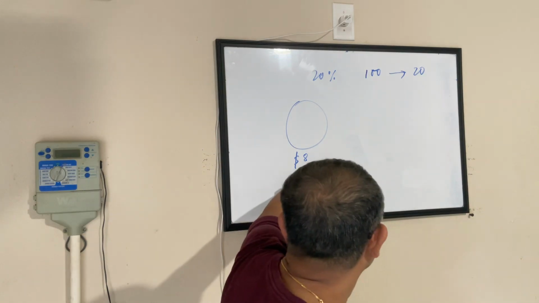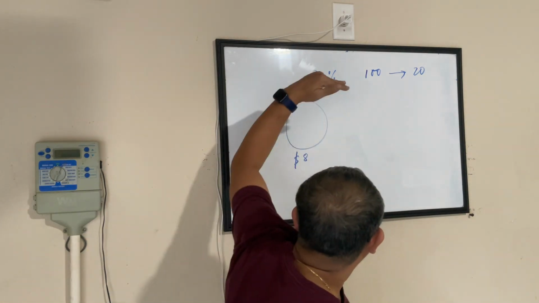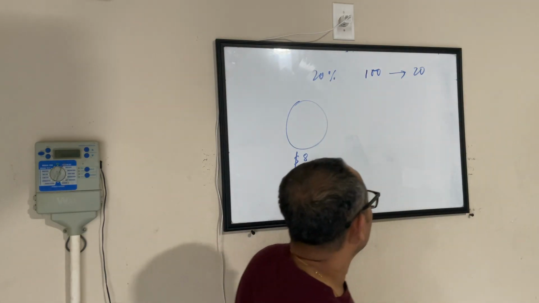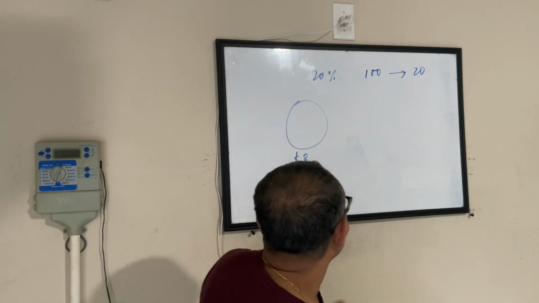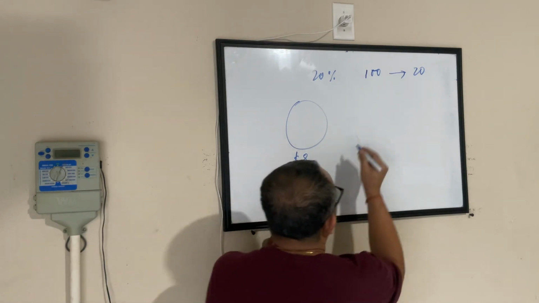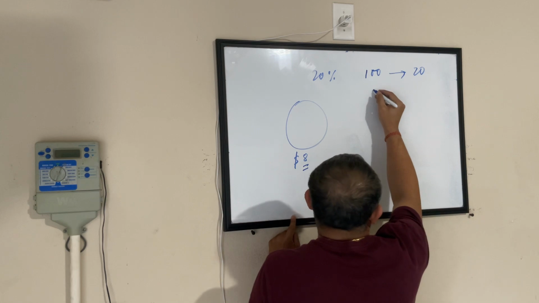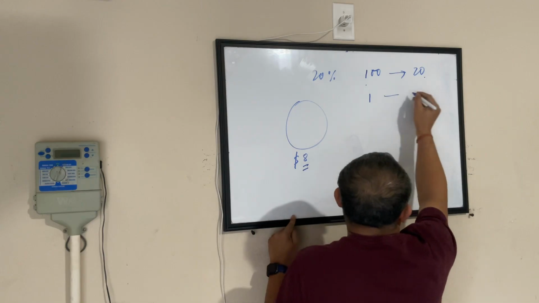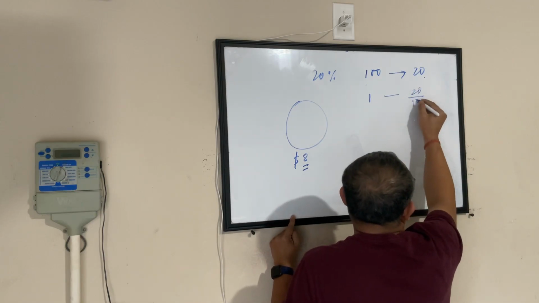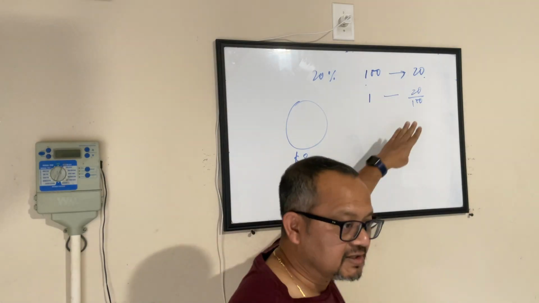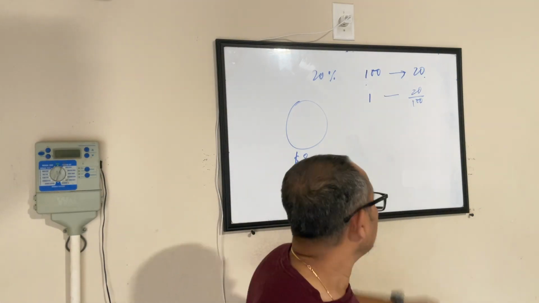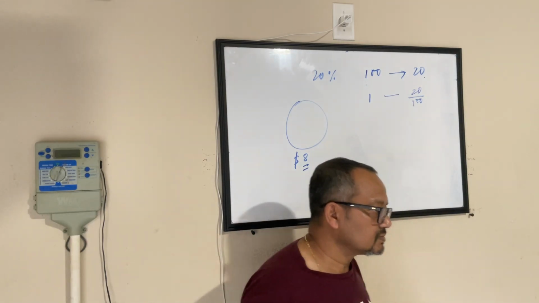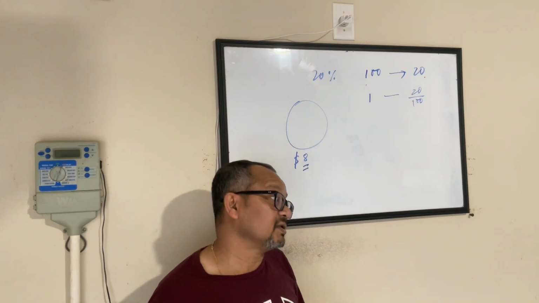Okay? Now coming back to a serious discussion. 20% means if you are buying something for $100, you will get $20 discount. Since you are picking up something for $8, you have to find out how much discount you will get. $100 gives you $20 discount. How much will $1 give? 20 by 100. Is this part clear? If it's a $20 cake, will you get it for free? Think about the question.